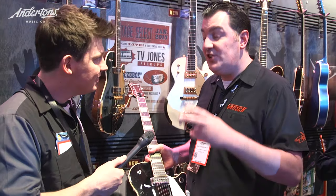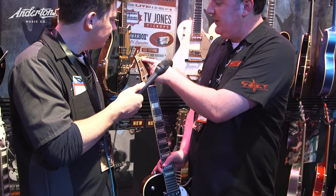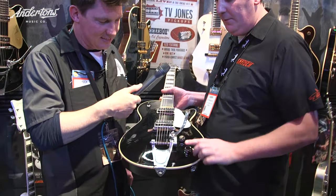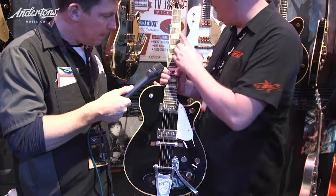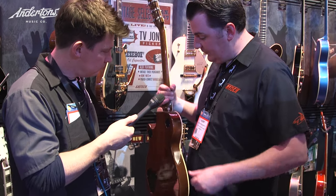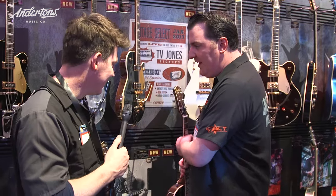The Jet was introduced in 1954, but the first models were produced in 1953. So this represents that very first batch of models. You have details like a missing inlay in the first fret, the scripty logo on the headstock, the slightly lighter stain of the walnut headstock, the aluminum bridge, the Bigsby without the black painted trough, the plain top knobs, and a single-ply white pickguard with hardly any shape and no logo. These are TV Jones Tea Almonds, age binding, mahogany back and sides, the classic Gretsch thumbnail strap locks — just a super cool guitar.